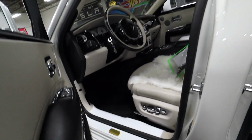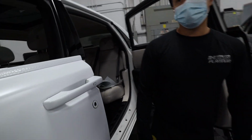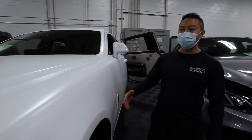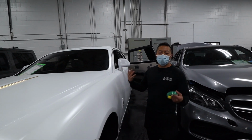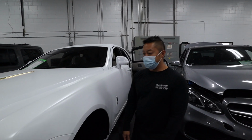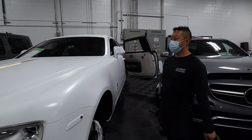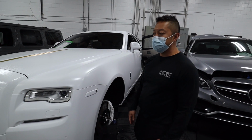Jeez. So this guy's doing everything. It's pretty much endless what you can do. Yep. The nice thing with vinyl wrap is it can be 100% removable. It doesn't damage the paint as long as it's OEM paint. But there are endless designs and colors that you can do with wrap. It's up to the owner.